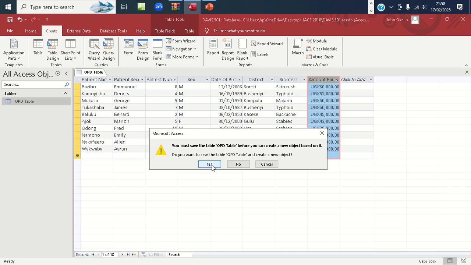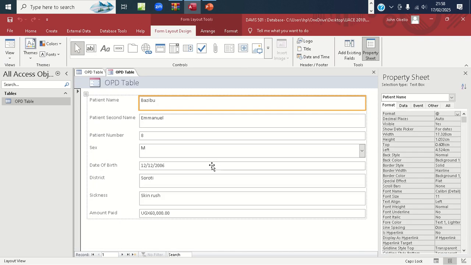Let's first save it. Yes, sorry, I had not saved the previous work. So this is now our form which we have generated that contains all the fields as you see here. These are all the fields, but we have not saved this.